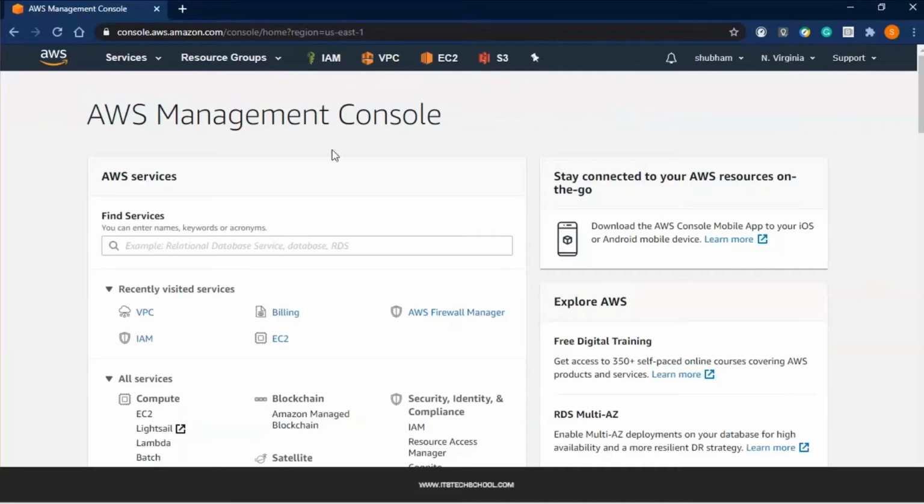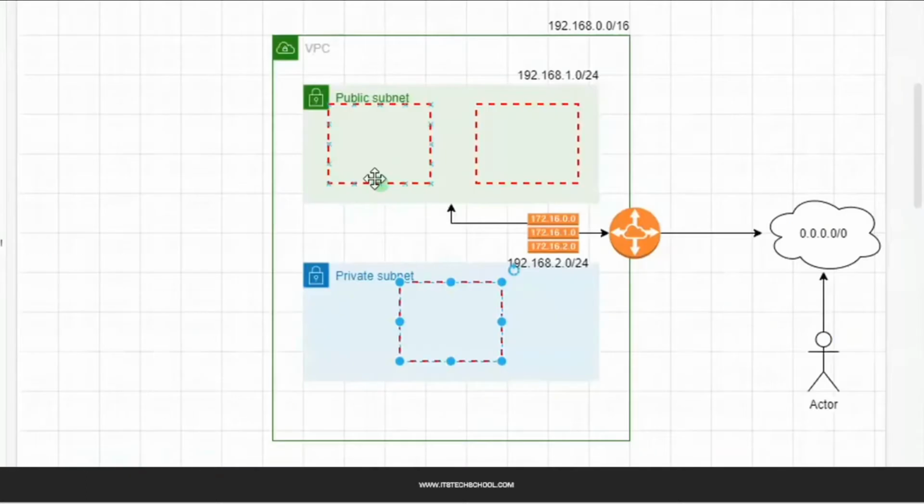So we had seen the information of the EC2. Now let's create some machines. So we have this structure ready with us. We have a VPC, we have a public subnet, we have a private subnet, we have three security groups, an internet gateway, and a route table. So let's create some machines over there.